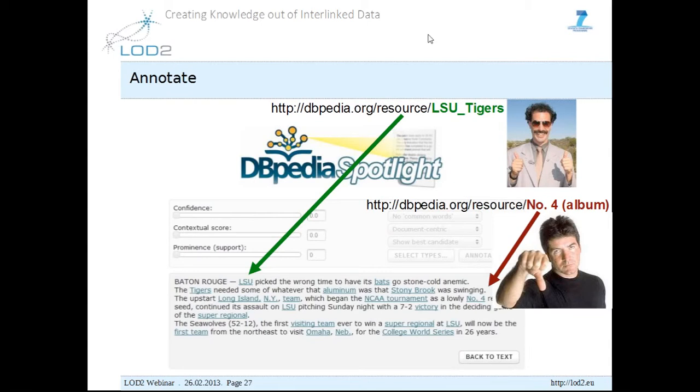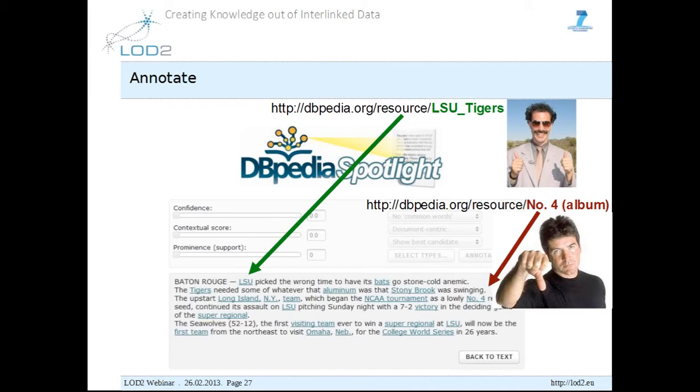But on the way, in trying to determine very specific senses for the tags that you see there, it also made a clearly really bad mistake by looking at number 4, when it says this team began the NCAA tournament as a lowly number 4.